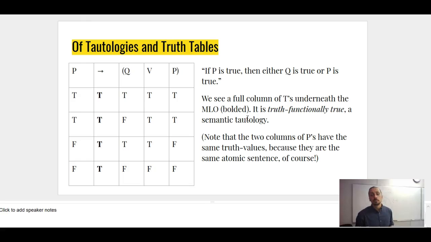Why is this a tautology? Roughly because there's no case where, right, what would be the falsification condition of a conditional, where the antecedent here is true, but the consequent is false. Is there such a row? True, true, true, true. If you want to think about it informally, now the best test is, of course, to use the full truth table, because if you do it right, you can't be led astray. But if you think about it a little bit, it makes sense that if P, then either Q or P is a tautology, because roughly it reduces to if P, then P.